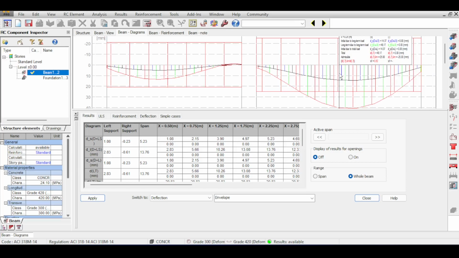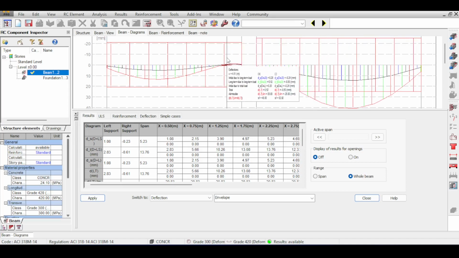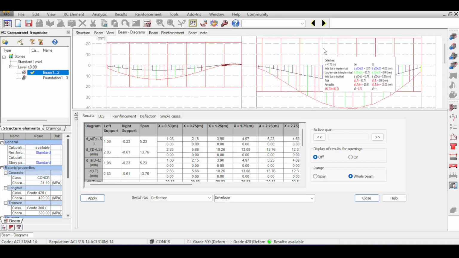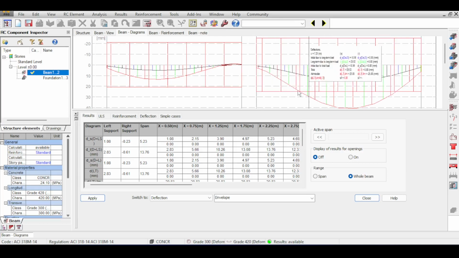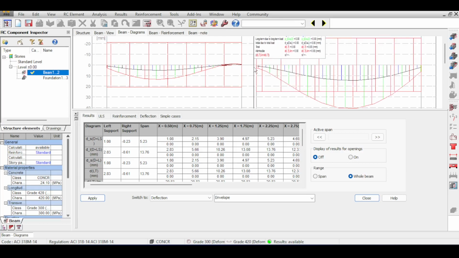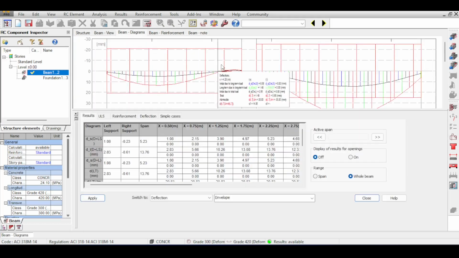For example, it says that L over 240, I think, is the limitation for a beam if it's not holding anything that is deflection sensitive, from live load only. So yeah, there is a lot of details to be covered here. I'm not going to cover this because I'm abiding by the ACI code recommendation. Okay, so I have a problem with my reinforcement basically because it cannot carry it.